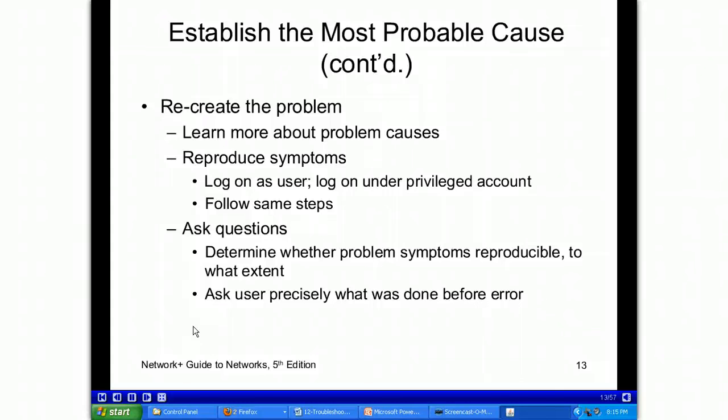We asked them, well, have you installed anything recently on your computer? No, not really. Can't think of anything. Okay. So we went through the whole list of questions. Was it working okay yesterday? Was it working okay last night? When did it start happening? I don't quite remember when it started happening. I just noticed it periodically happening here recently.